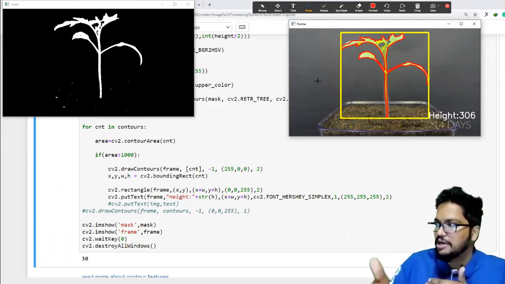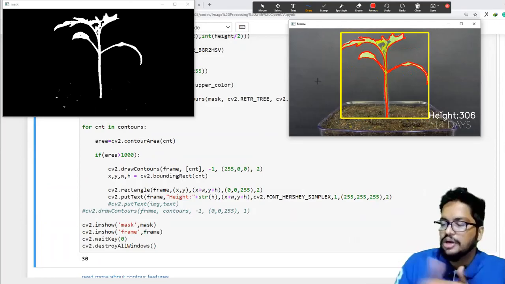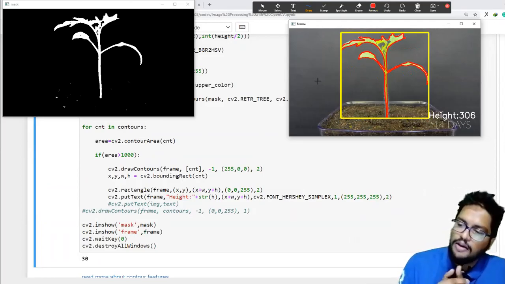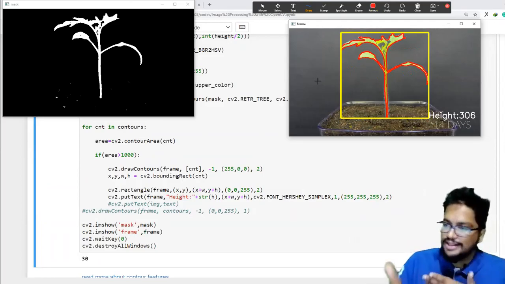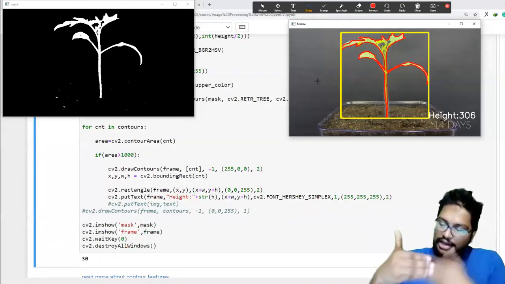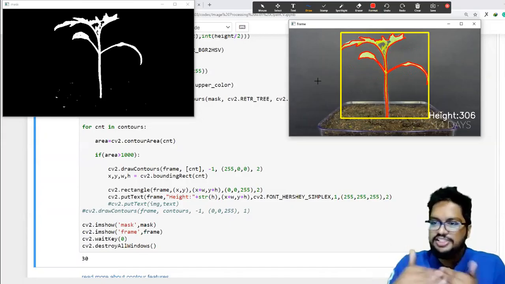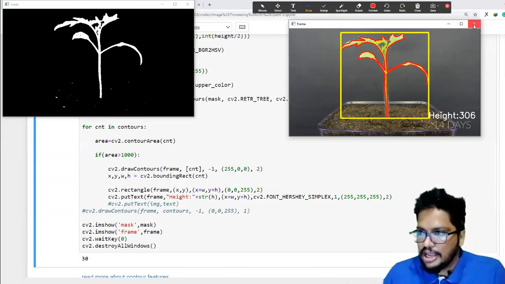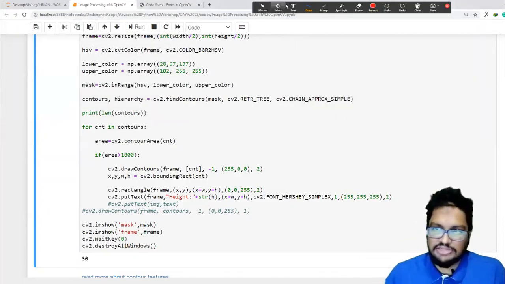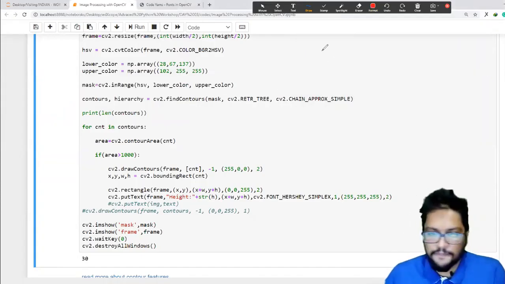In order to convert this into millimeters, you have to assume that the camera and the length from the camera to the plant is fixed. If it is changing, you can't do that. Anyway, you can get this kind of a very simple equation. But then if we have a standard scale set, and if we know the pixel values, pixel size, don't you think it doesn't matter the camera distance?